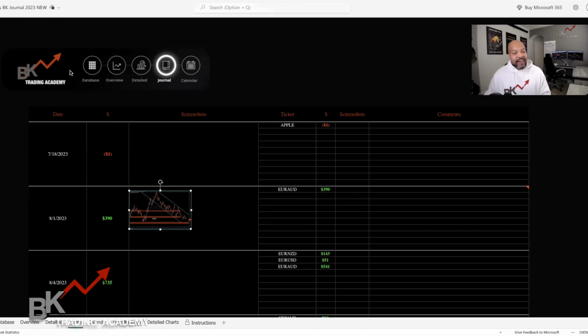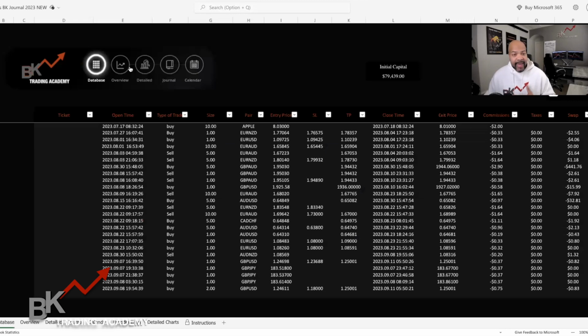Now, if you're just a trader, have a normal journal, enter, exits, your trading pair, and document it, and that's it. But let me go ahead and show you why I love this, specifically if you're all about your profits. All right, this is it. This is the trading journal, and this is the tabs that you have here.